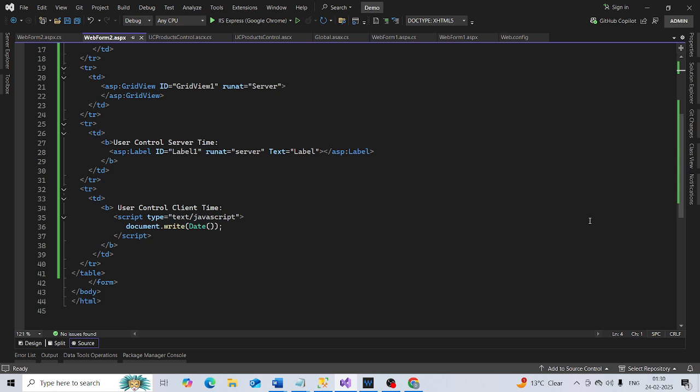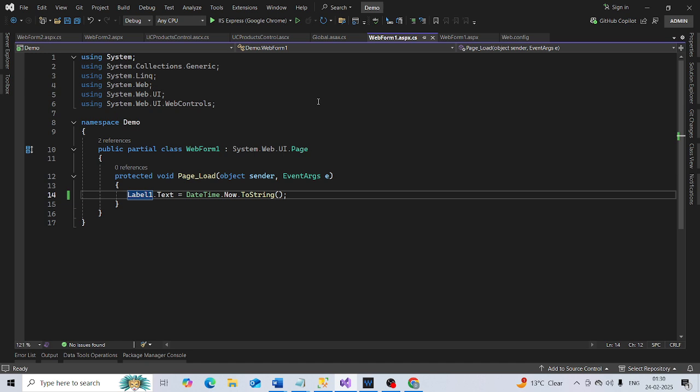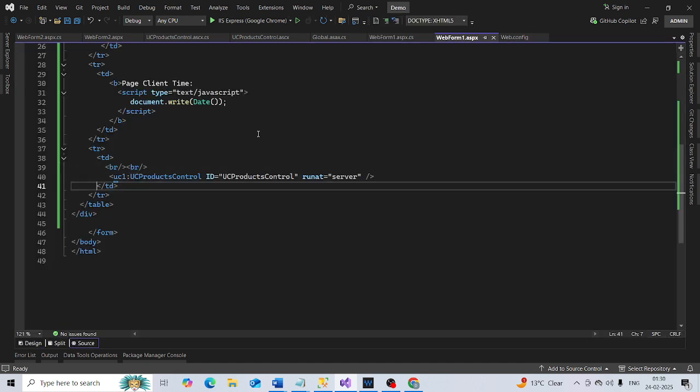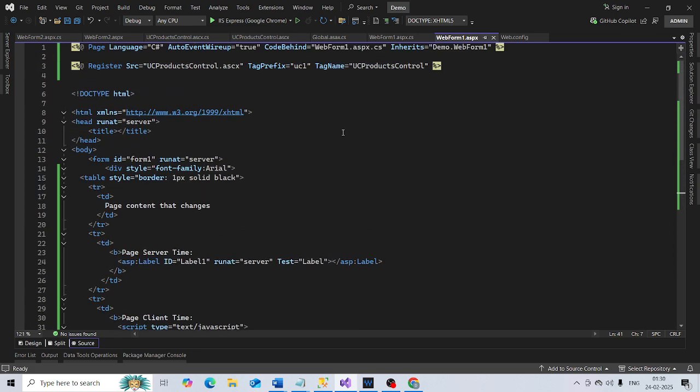So let's copy the HTML from waveform 1. There is no div also.